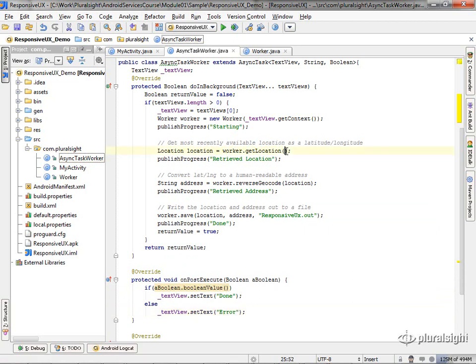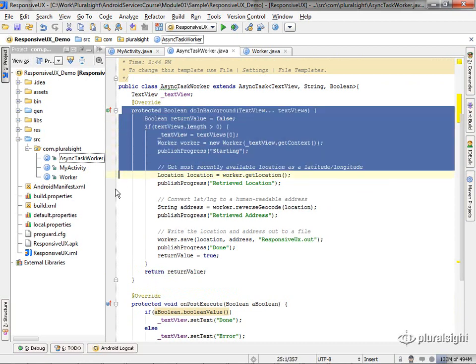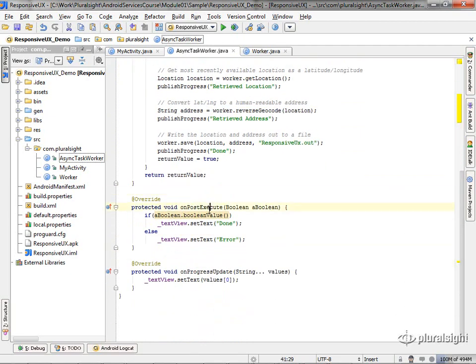So the neat thing about this is that I didn't have to do all the work myself to figure out the thread switching. The only thing I was responsible for is saying that the things I want to do on the background thread, I'm going to write inside this do in background function. Anytime I want to update the user interface, I'll call publish progress, and I'll return a return value that says how it went. The base class async task guarantees that these other methods always run in a UI safe way. I wasn't creating all those extra variables to store things. The base class is actually guaranteeing that things occur in the specified order. So it really simplifies all that work I was doing manually before with the explicit thread. It also takes advantage of pooled threads, so that if I'm using this over and over again, it's efficiently reusing resources that have been allocated.